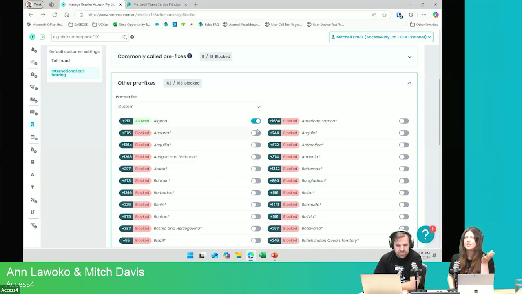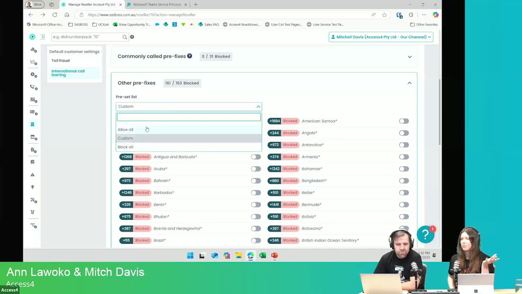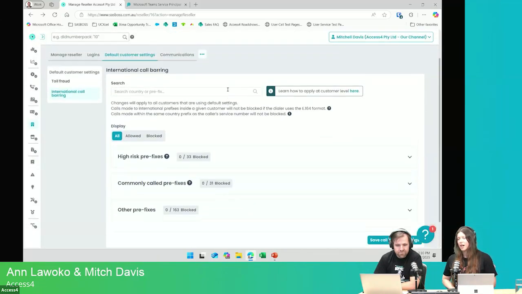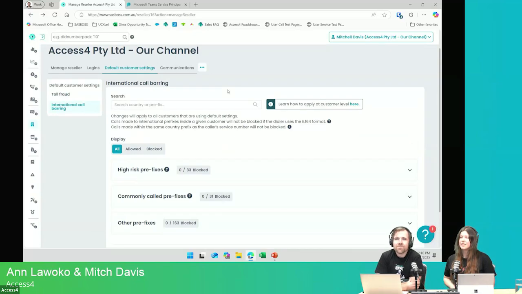And so we generally recommend for the high risk that you by default have them all blocked. There generally isn't a lot of need for those to be unblocked, and you're just opening yourself up to a higher risk of toll fraud, which is currently a scam going around at the moment. So we're going to make sure that people are aware of these things and set your defaults so that you're protecting your customers and yourselves as much as possible. So again, bringing those security ones to the front, because they were deeper in a menu.